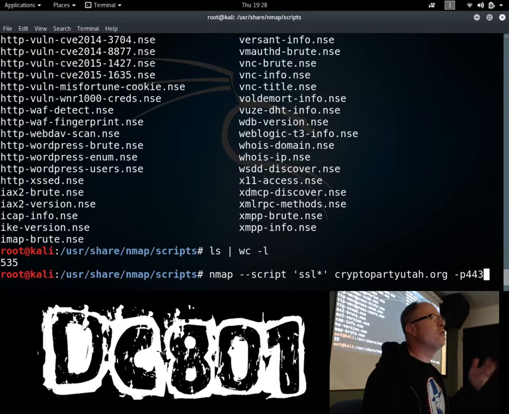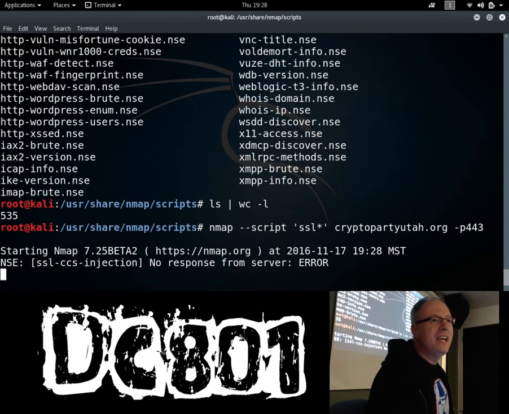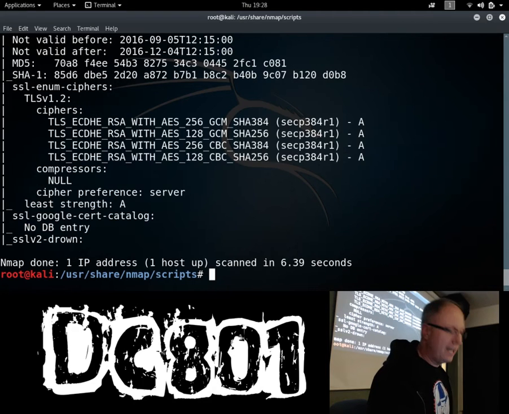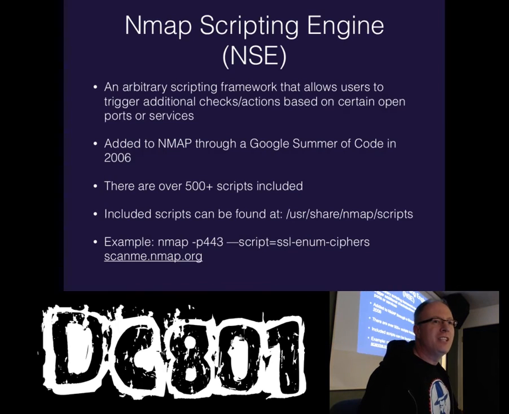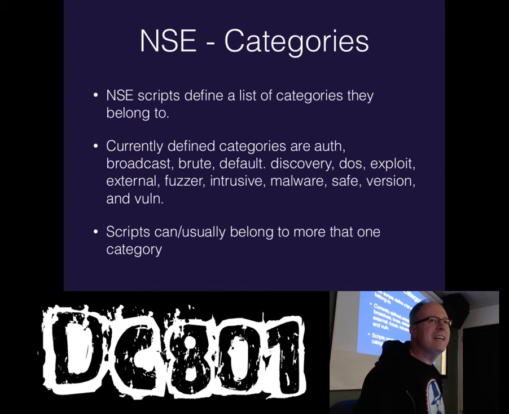So now it won't port scan everything. It'll just hit that port I'm most interested in, and I'll probably get results back a lot quicker. Okay, and it'll tell me things about my certificate and what ciphers I'm supporting, useful stuff. So that's an example of what a script can do for you. And we'll go into creating scripts too.